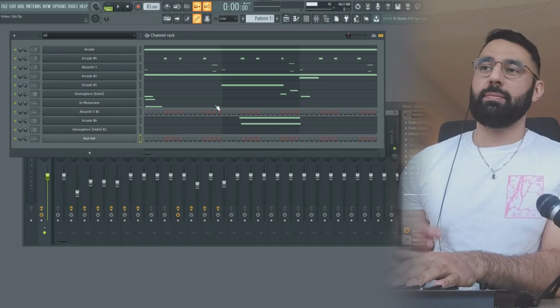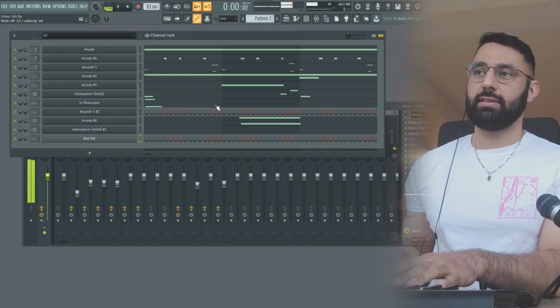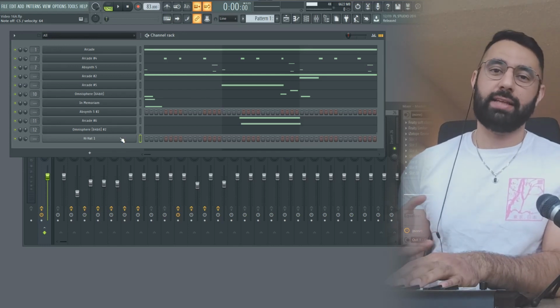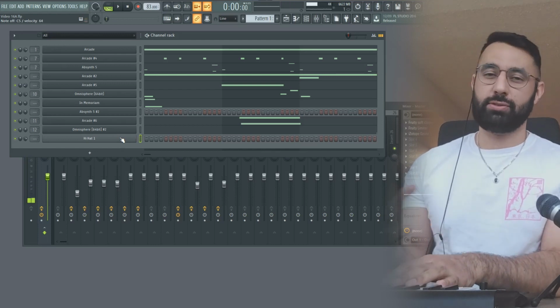So with a minimalist approach to our drum loop, what we don't want is a hi-hat that sounds like this, just because it's going to end up taking a lot more room in our beat. What we want is a hi-hat that takes a minimal amount of room in the beat, so this type of hi-hat here would just work a lot better.